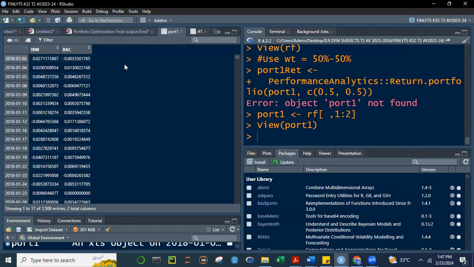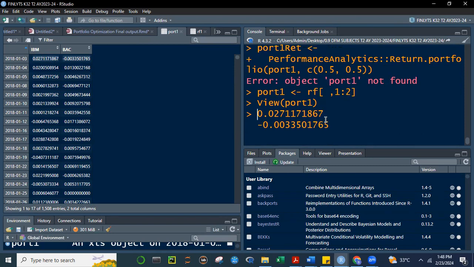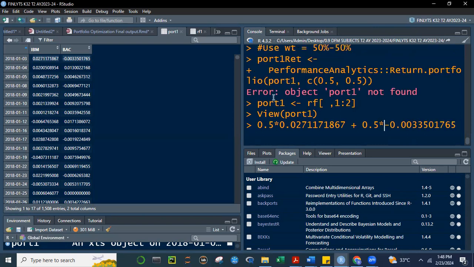Control C, Control V. And then this one, I'm going to multiply it by 0.5. 0.5 times the return of IBM, plus 0.5, 50%, times the return of Bank of America.